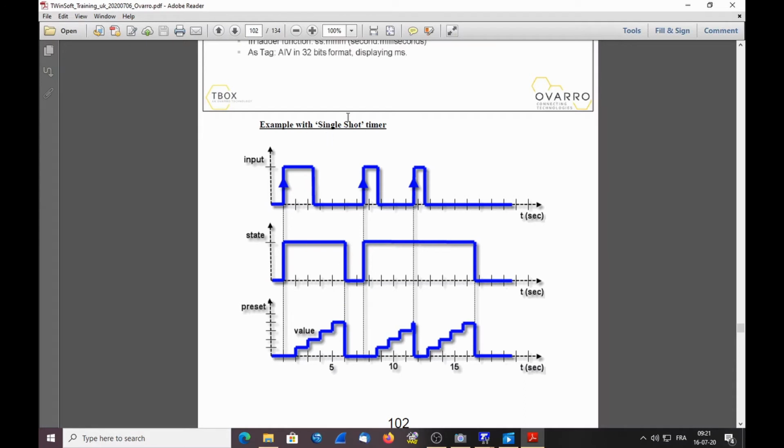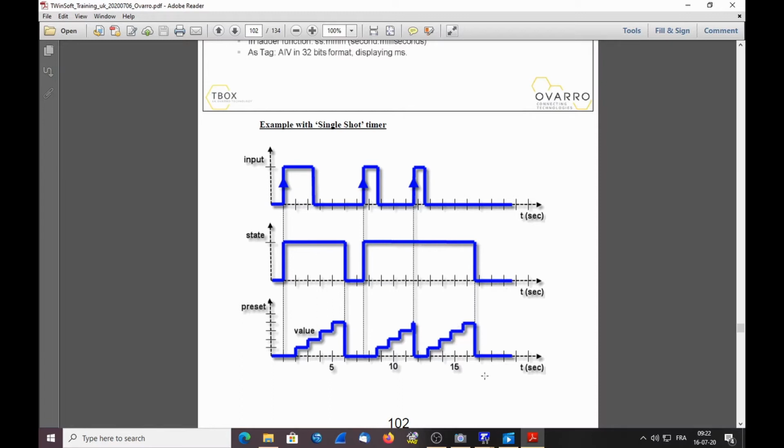Here we have a single shot timer, so each time you reactivate, the timer restarts. You see here, I reactivate the timer before it ends, so it restarts, and the state of the timer stays on as long as the timer is active.